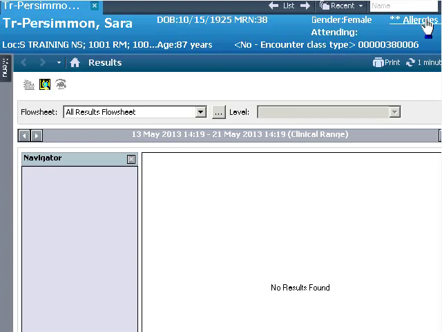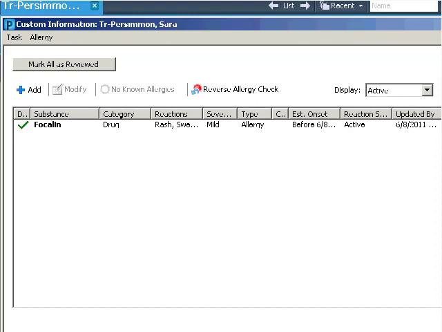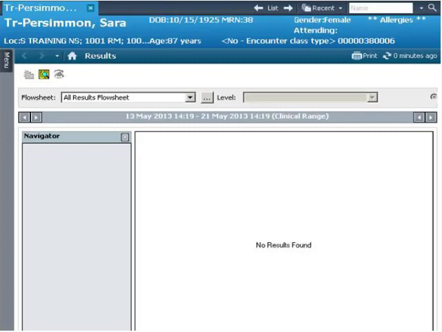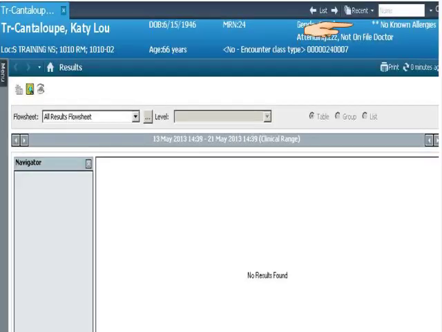Clicking on the patient's allergy listing in the banner will display the patient's allergies. The banner will say allergies not recorded the first time the patient has a chart created in PowerChart. The admitting nurse then lists whether the patient has allergies and what they are, or if the patient has no known allergies. That information will then pull through to subsequent visits. If the patient has substances listed to which they have an adverse reaction, the banner will then say allergies. If the patient has no known allergies listed, the banner will display no known allergies. This will then be updated by the admitting nurse at each visit.